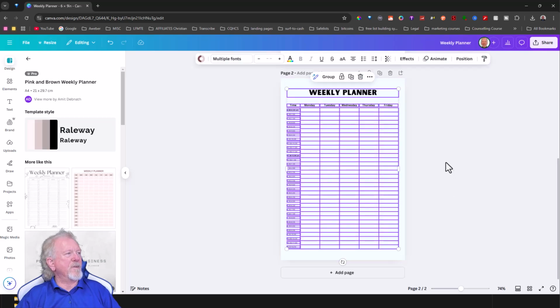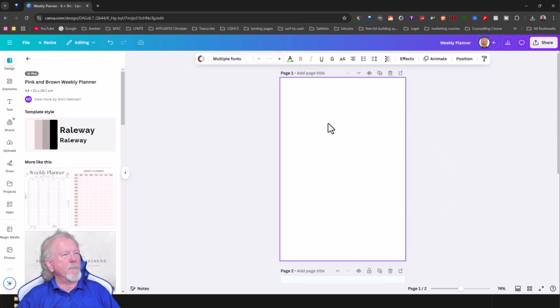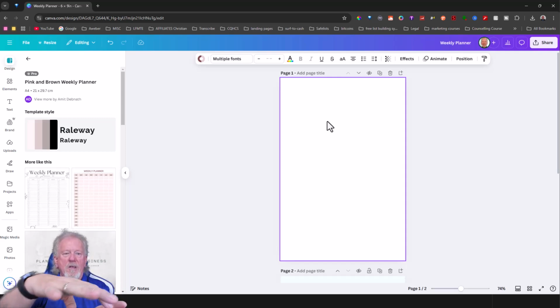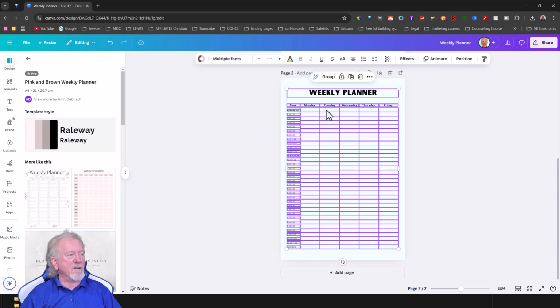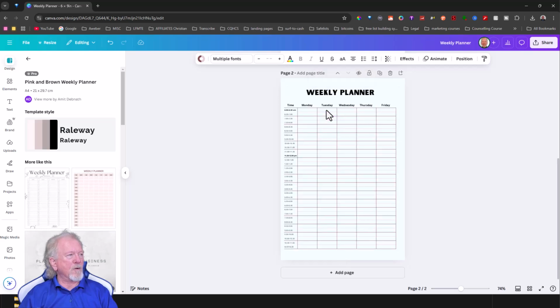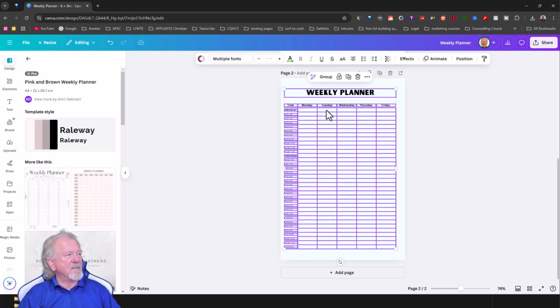Now if you have a look here, this page here, it's literally when you open your book up, it's going to be the first page over here. So this page here is going to be on the right hand side, which means this one here is going to be on the left hand side. When you highlight over the top of it, you can use the arrow key on your keyboard and drag it across to the left. And what that does is it leaves a bit of room here for the spine.